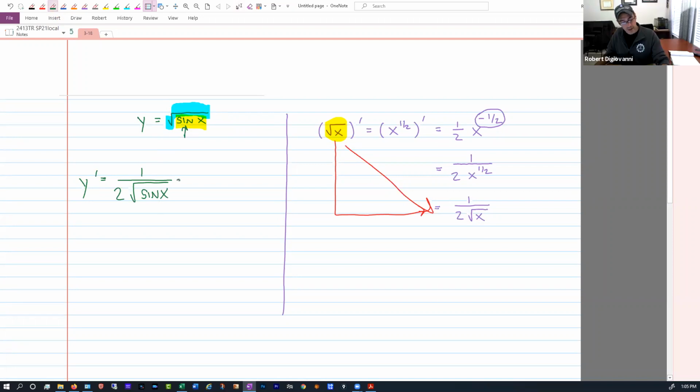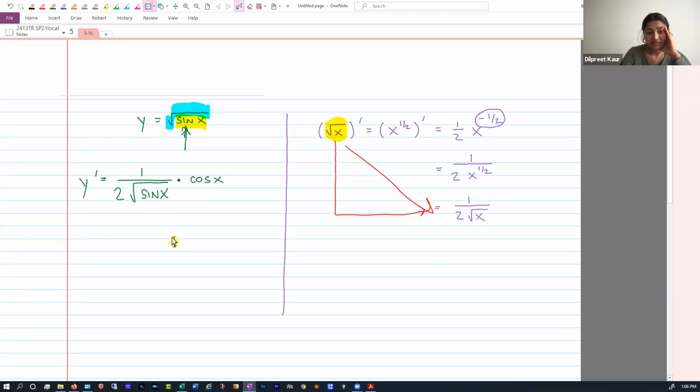Thank you. Then chain rule says now I can go in here and do the inner function, and the derivative of sine x is cosine x. And I guess you could leave it like that, or you just pop the cosine up top. Make sense? Yes, sir, it does. Thank you. Okay.